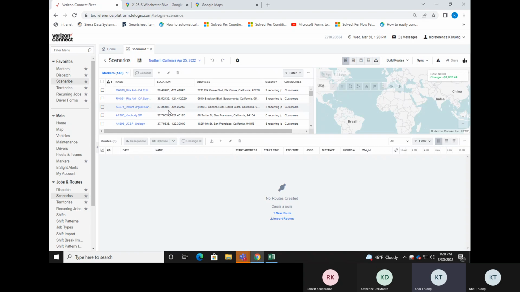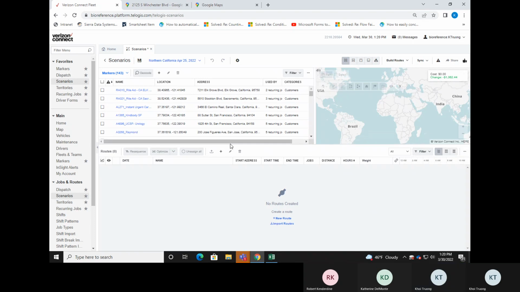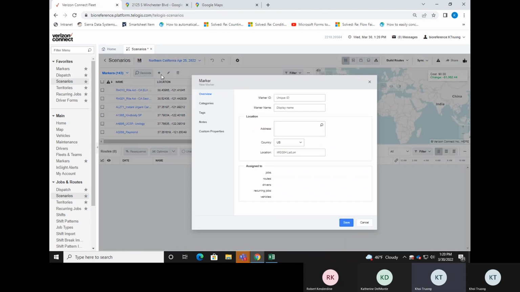and I'm looking to add a brand new one. So with the marker drop down selected, and the marker table revealed, I can go ahead and add my new marker using this create marker button. And that's just the plus button here. So once I click into that, you can see this is the marker ID field now, which is something that we can enter in within scenarios.